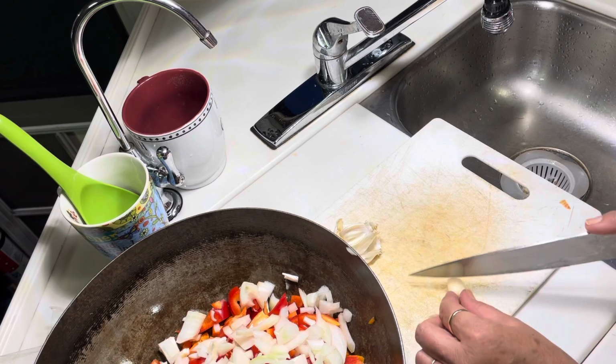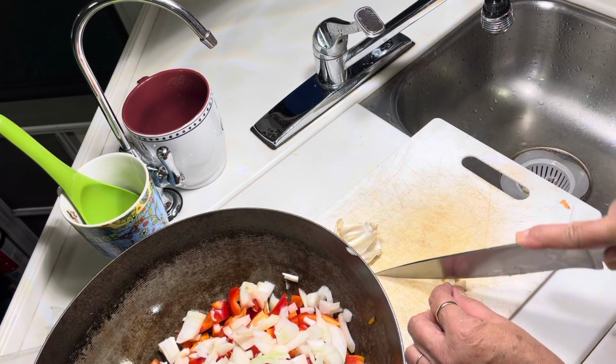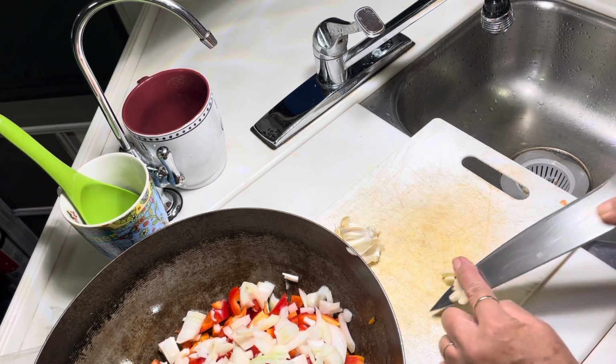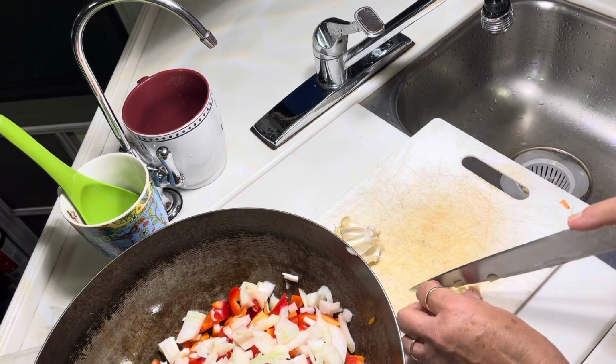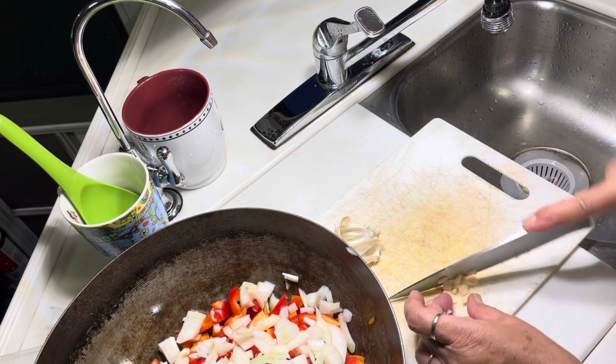Usually people will mince the garlic. That means teeny weeny pieces. That's called mincing, when you cut something into very, very small pieces.